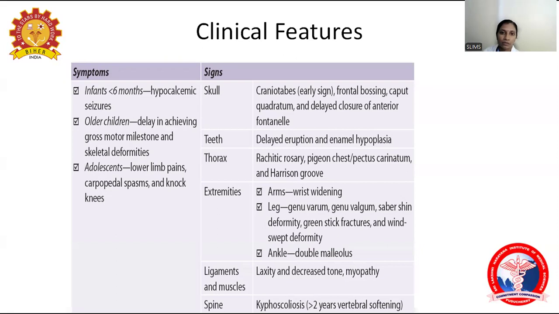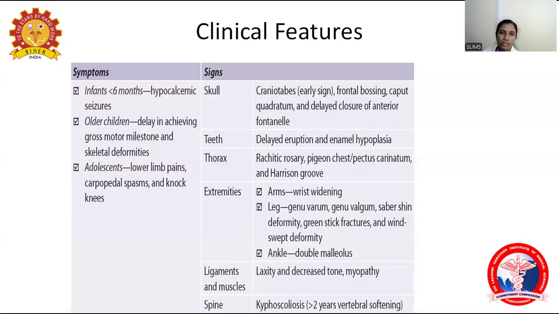Which is one of the differential diagnoses of seizures. Checking for hypocalcemia is a common thing which we do, as infants and babies present with seizures, especially in the neonatal period and up to 6 months. In older children, since we know vitamin D is important for calcium absorption, everything together, isn't it? So intestine, bones, parathyroid, kidneys, everywhere it is going. So when bones are affected, generally developmental delay is there, especially in postural milestones.